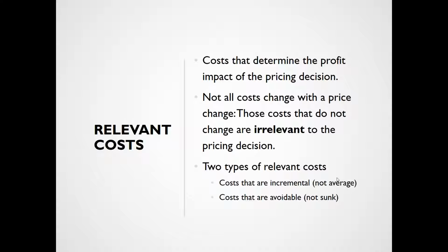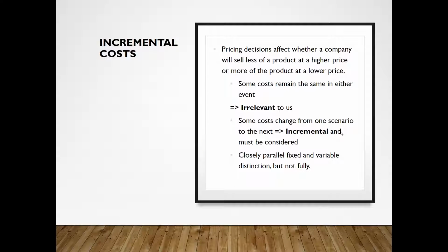And then one final issue in this Foot Locker example is this idea of cannibalization cost that also comes into play. So assume that next year you could sell a new line of shoes at $50. If you decide to hold the current line, there will be some cannibalization, and you need to factor this cost in as well. And that cannibalization cost is an opportunity cost, which can raise the avoidable cost even higher. So what are relevant costs?